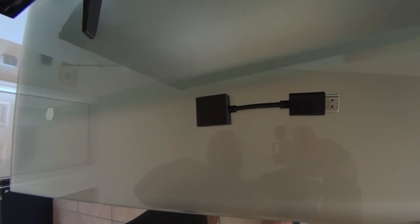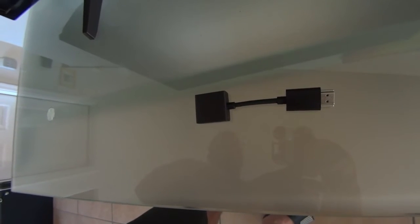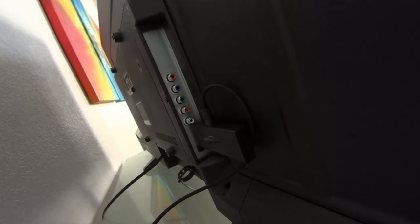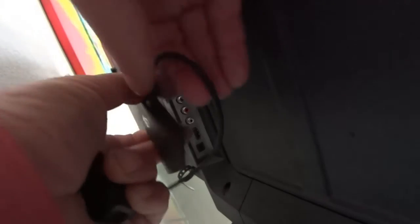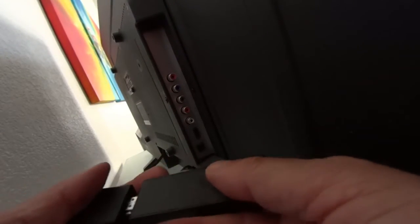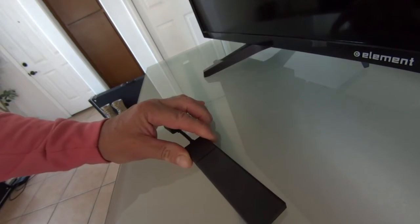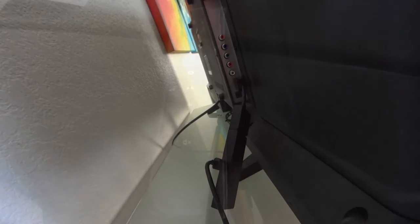This is the extension — they call it an actual antenna, but it is an extender, an HDMI extender, which makes it a little bit easier and more maneuverable rather than fitting the whole stick in the back of the TV. If you have problems with that or it's hard to do for some reason, you can just use this extension. It simply plugs in to the Fire Stick and away you go. Very simple to plug in and stick in the back of your TV — it's optional, you don't have to use it, but you certainly can. They say it acts somewhat as an antenna, which I'm not sure exactly what they mean, but maybe it gives you a little more range or something.